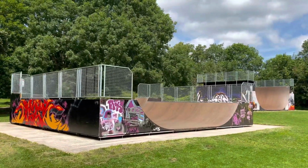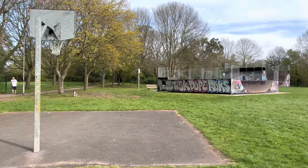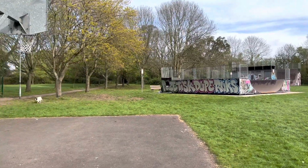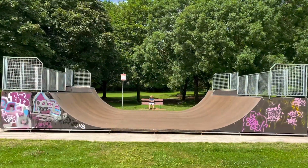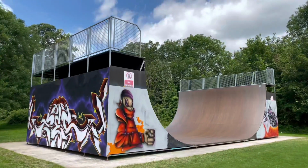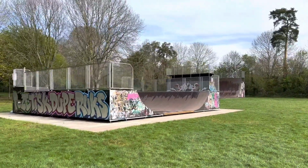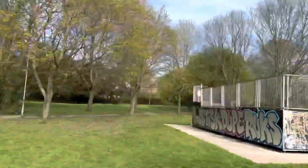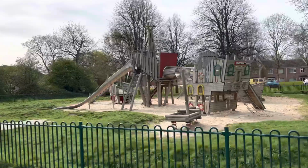Okay, the skate park is made up of two separate ramps. On the approach there's this little basketball court which could double up as a little flat ground freestyle area. There is a mini ramp, probably about 4 foot tall, and the main event, which is the Vert ramp, and these are located one behind the other, sort of in the corner of the playing field. Behind us over here is a big children's play park.